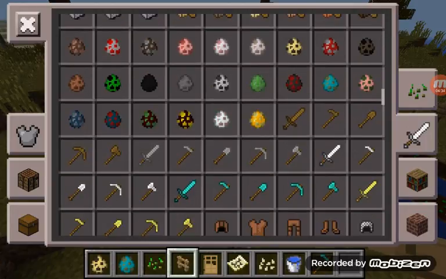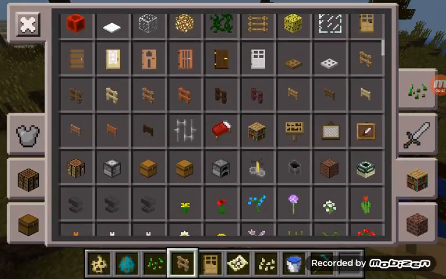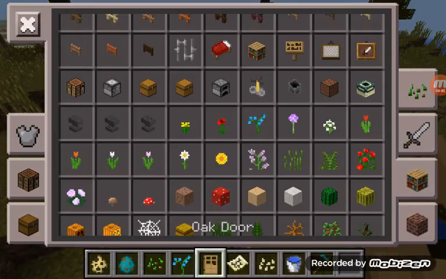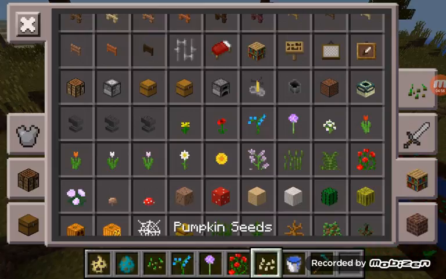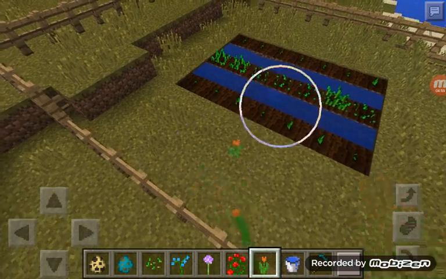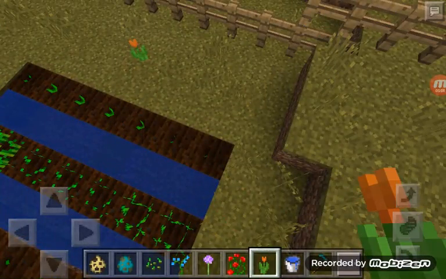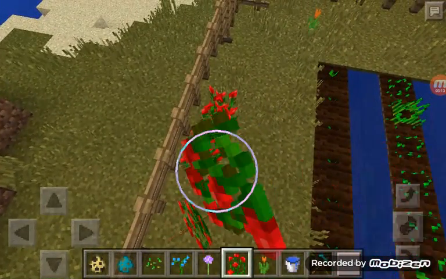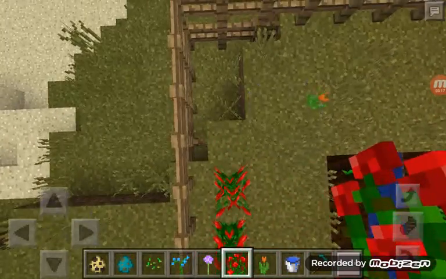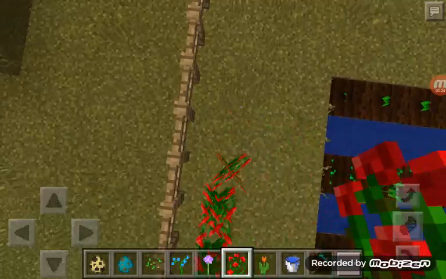And so the next thing you'll do, you will need flowers. Come on. I always forget where the flowers are. You need blue orchid. You'll need allium. That looks nothing like a sunflower. And you'll need a rose bush. Last thing you'll need is a tulip. So you're gonna put these tulips in any kind of corner. And the rose bushes at the very end, just like the fences, like a little bush is blocking the area.